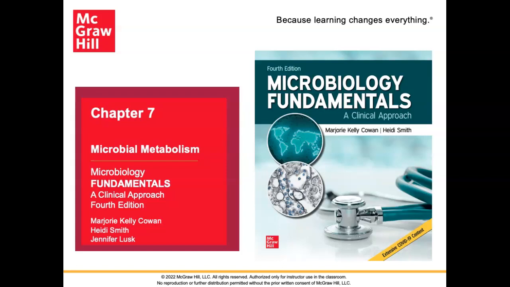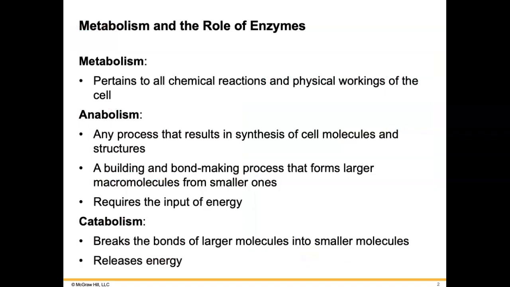All right, this is Chapter 7, Part 1, Microbial Metabolism. So we're going to start by talking about a few terms here. Metabolism, Anabolism, and Catabolism. So don't get these terms confused. A lot of times people just automatically assume we're talking about one or the other when there are specific differences in these terms.